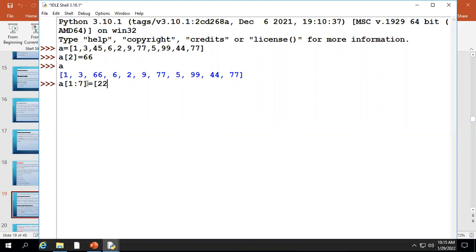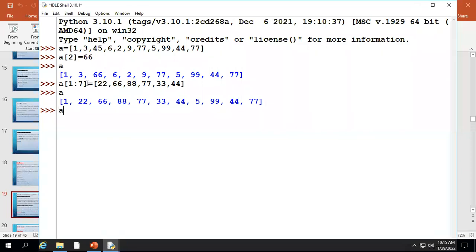So like this, some new values we are representing. Okay, 6 items I want. Closing with the bracket. Now display A. You can see all those values got changed there.